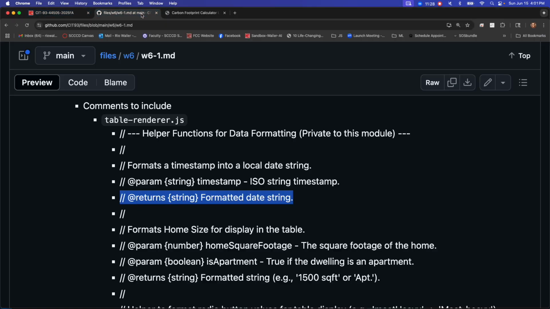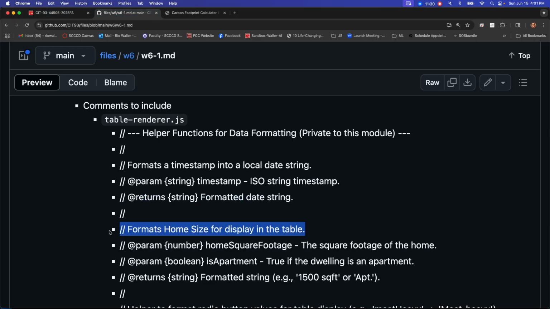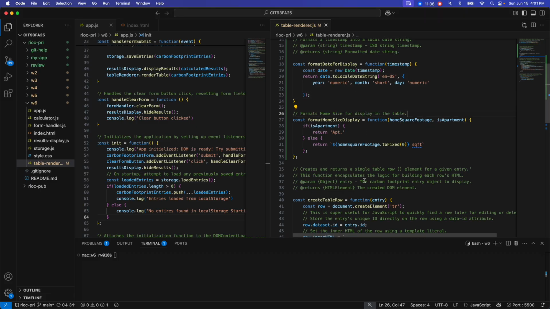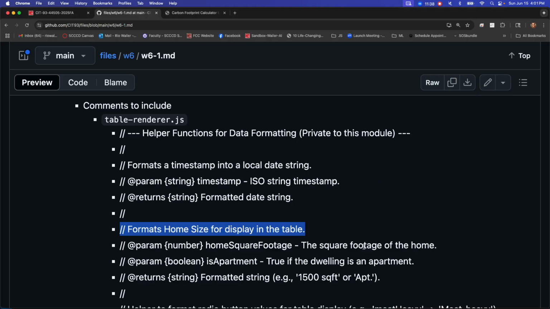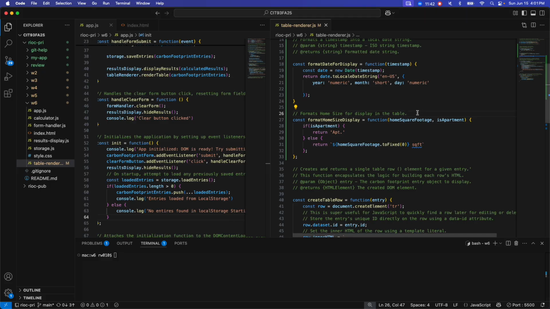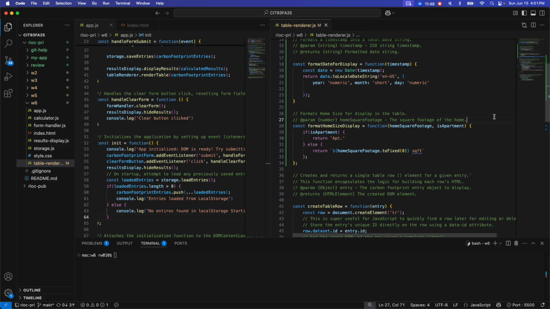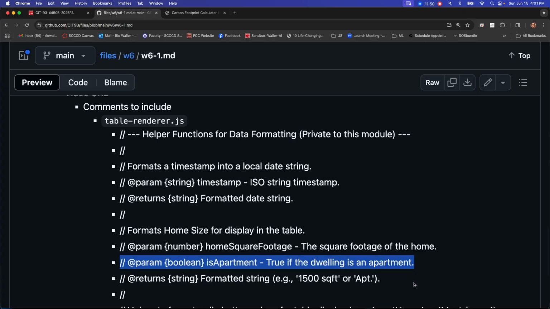All right, so let's give that a little bit of documentation. In this case, formats home size for display in the table. It takes in as a parameter the square footage. It also takes in if it is an apartment, and it returns a string.